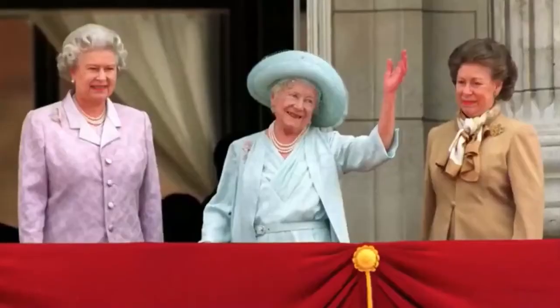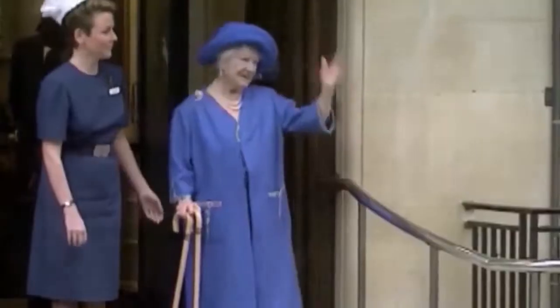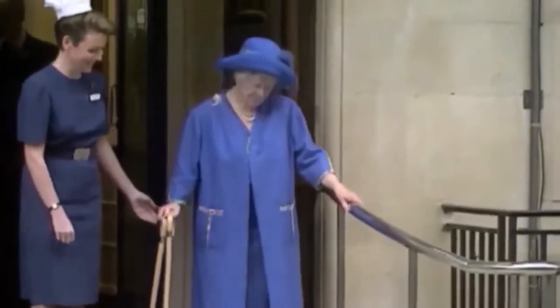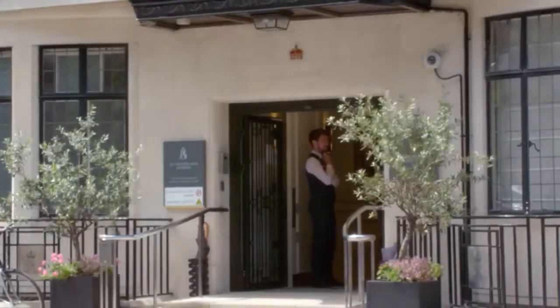One frequent patient was the Queen Mother, who, despite living to the grand age of 101, was plagued at the end of her life with multiple broken bones. They might be the royal family, but they cannot stop time. They are going to get old. And with age, even though they're so cosseted and so well looked after, they are still going to be afflicted by things that happen when we're old: falls, stumbles. She had two hip operations, both done at the King Edward VII, both done by the same person that did Prince Philip's hip operation and Andy Murray's hip operation.